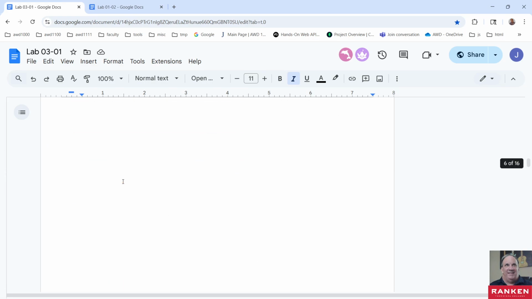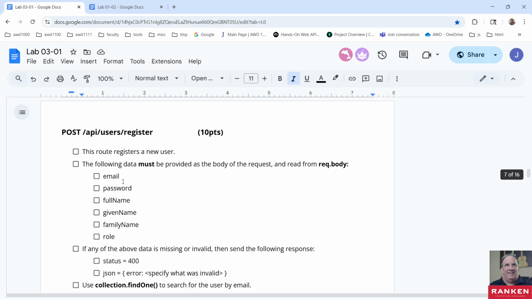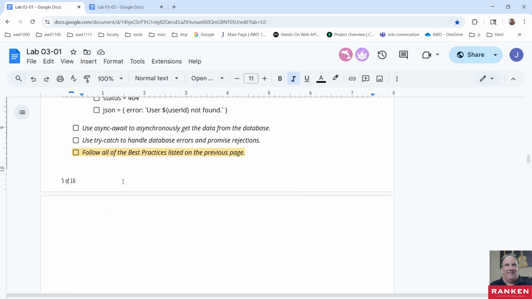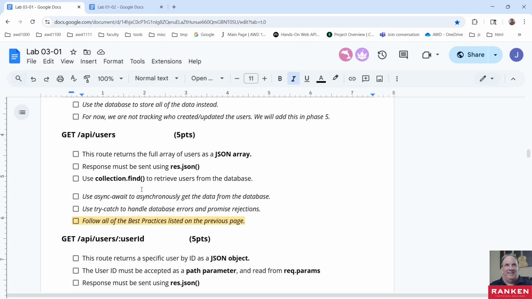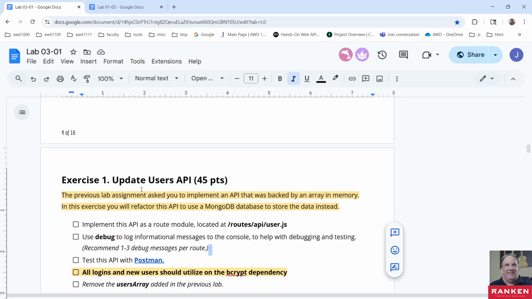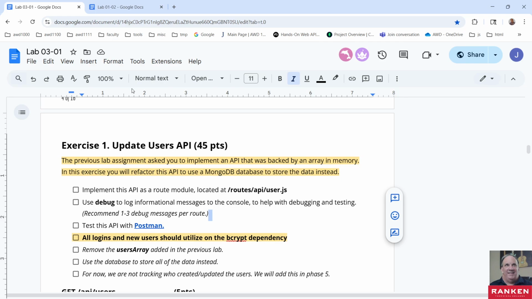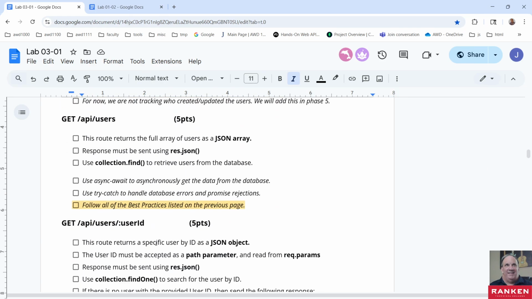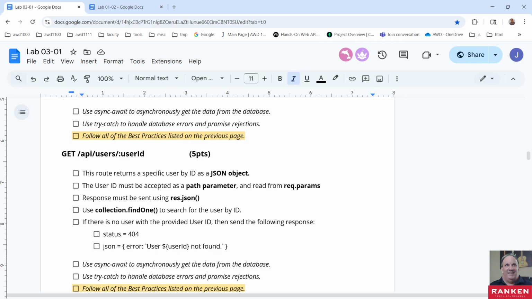And then I'll go through the register where we're going to do something a little more because we're going to have to check to see if it already exists. Okay, so for the user ID one, let's work on that one here.